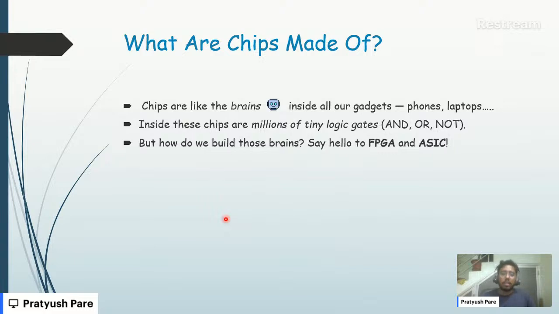These chips have many tiny logics. But the thing is how these chips are built, how to build these brains. So here comes the topic of FPGA and ASIC. Okay, thanks for the confirmation.